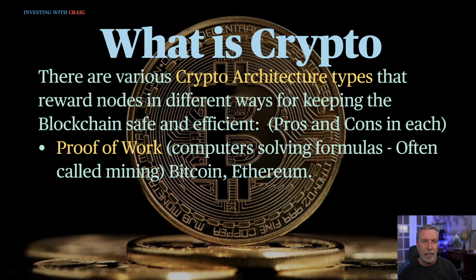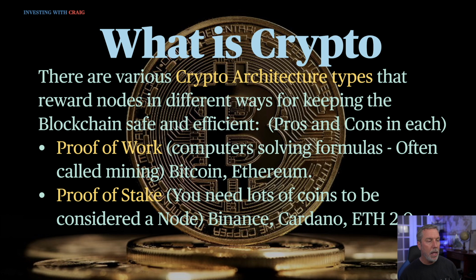They've been getting some flak lately, saying that all these computers just chugging away for hours and hours at a time, sucking up energy, is bad for the environment, even though most of the North American and Western mining firms are all using solar, wind, hydroelectric. And they're helping the electric infrastructure by paying for off-peak power, when normally you can't stop hydroelectric very easily. So in the middle of the night when nobody's using it, these crypto farms can be using it, and that actually benefits the whole electrical ecosystem. But nonetheless, that's been the flak of the proof of work type of architecture, that it uses a lot of computer power.